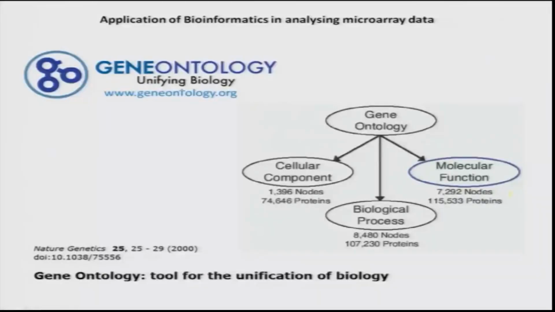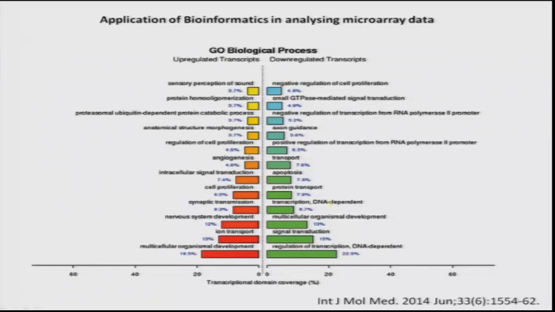This is what is shown, and each theme has sub nodes, because within molecular function you could have enzymes, you could have many things. Biological process, likewise, we will see some of them. Compartment, it could be nucleus, within that it could be membrane and others, and so on. So, they have classified it. As the information evolves, it gets updated. I would urge you to go to this ontology website and have a look at it.